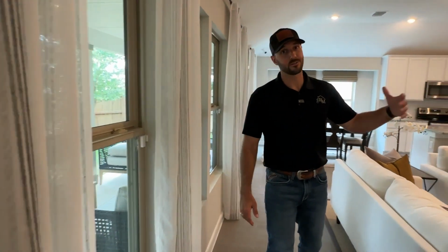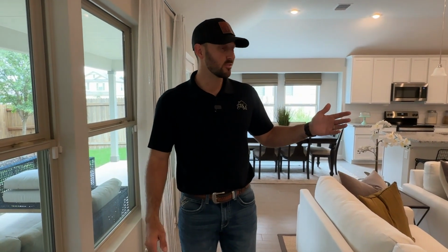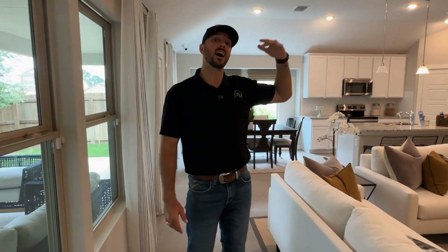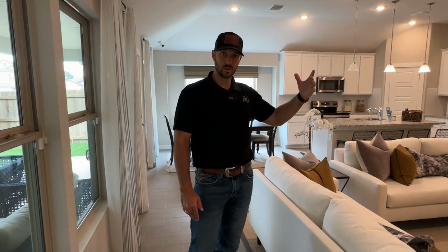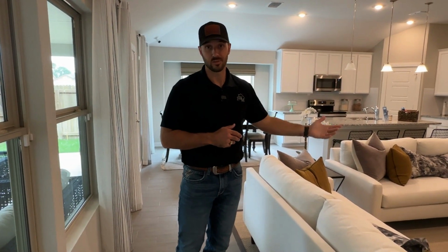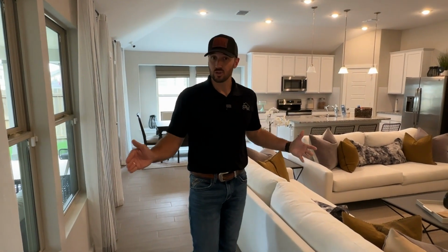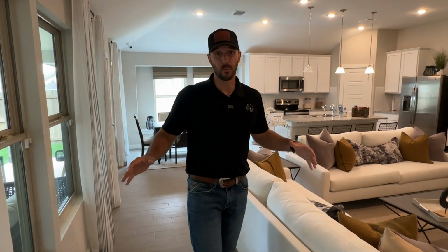This neighborhood in particular, like I said, is just right off of 46, super affordable, I think, for the houses that you get. If you get this kind of house for $312,000, some of these other neighborhoods we're looking at that have the higher quality builders, those $315,000 houses are like 1,200 square foot, 1,300 square foot, 1,400 square foot houses, if you can even get anything below 400,000. So great, super affordable neighborhood, on par with everything else we've seen in Seguin. Let's get to the next one.